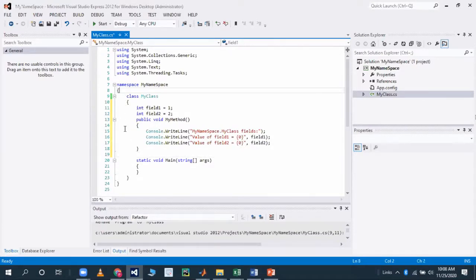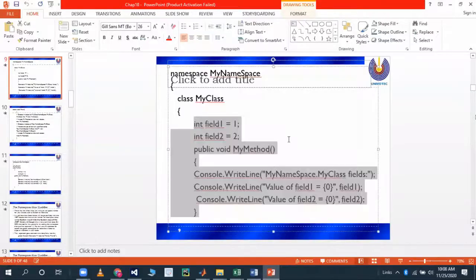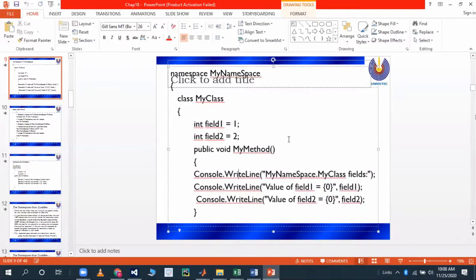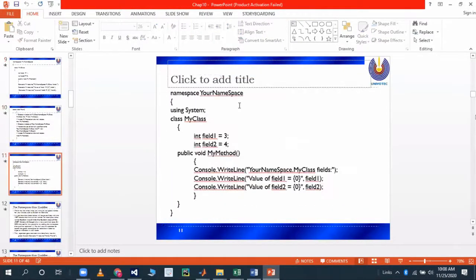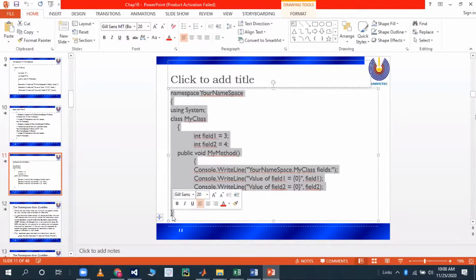Then this is one of the namespaces. Then I want to create another namespace. After that, I will come to the main method. That namespace has a new name: your namespace.